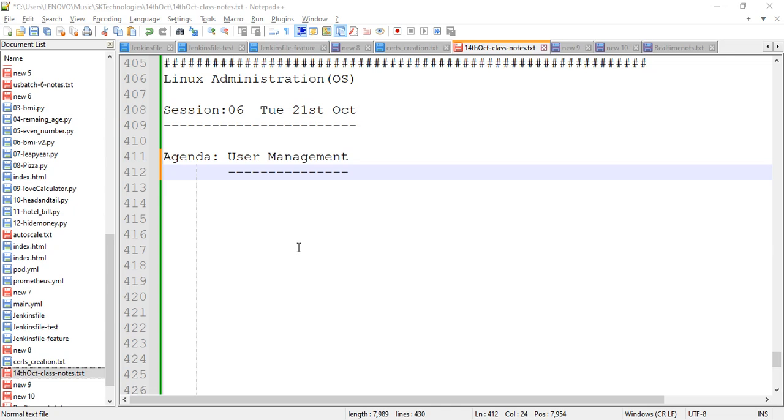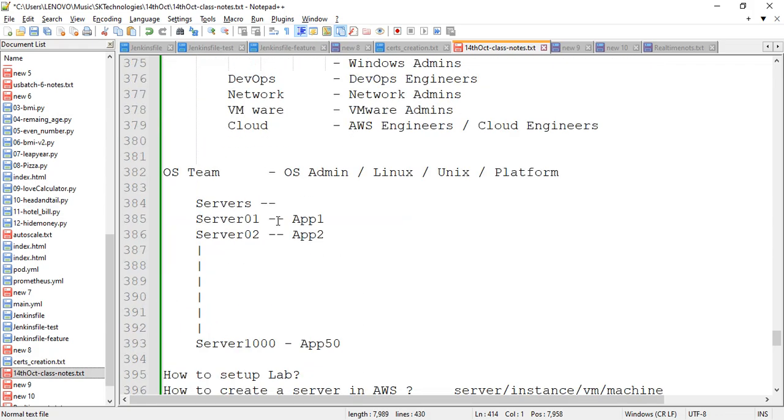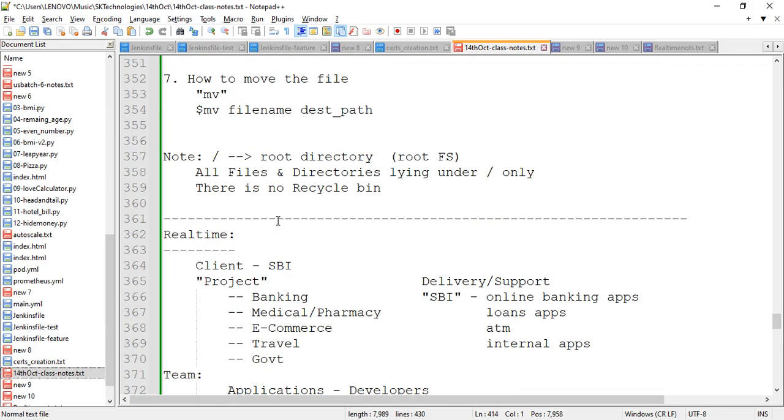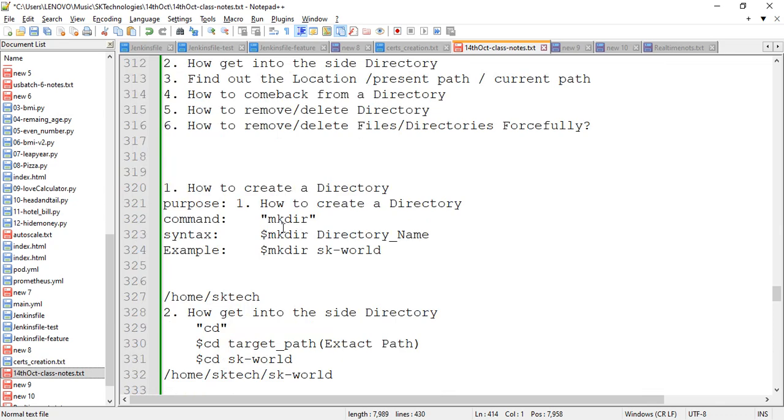I will tell you how to create a user, what the minimum requirements are, all the things we will see now. Fine. So let me take the high-level syntax which I mentioned here. You can take the same syntax, guys, for your entire Linux course.